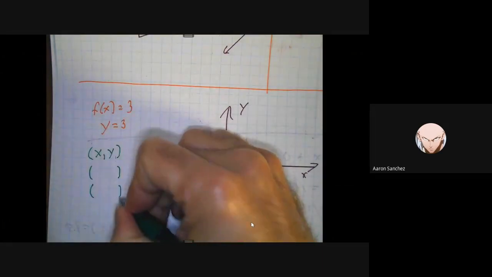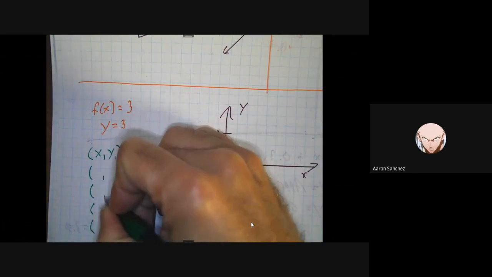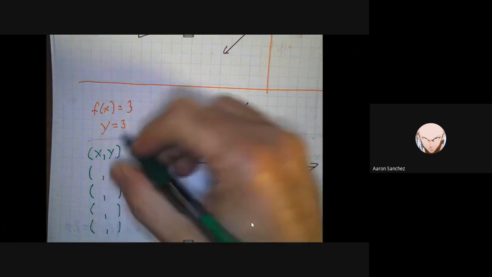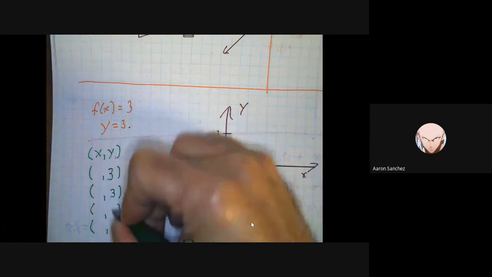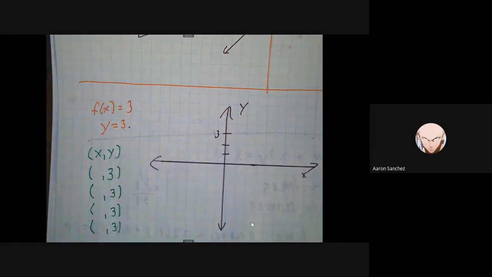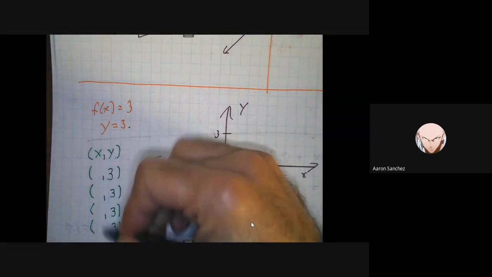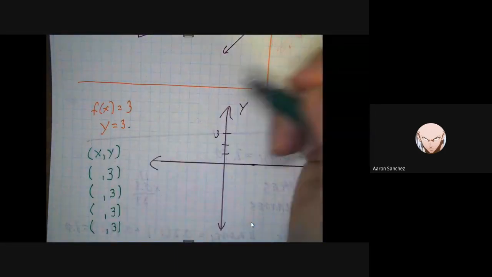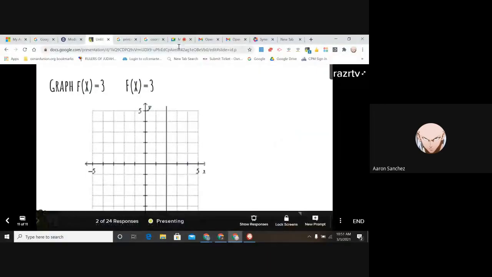Let's pick 4 points. Okay, so this is telling me that y equals 3. So no matter what, y will always be 3. Okay? No matter what x is. You can put a million x's there, but y is always going to be 3. Now we can put any number here for x. Any number. So what number should we do? Let's do easy numbers. Someone give me an easy number.